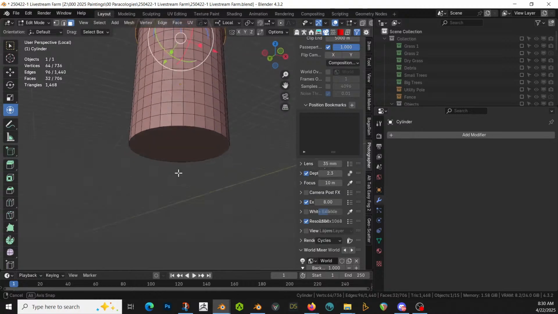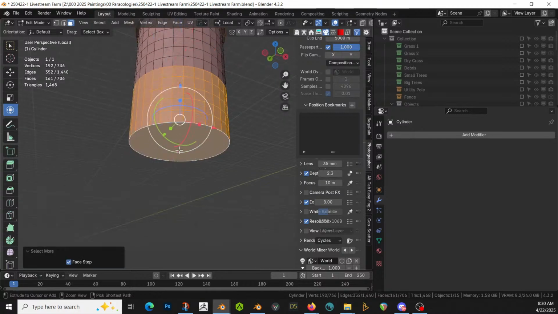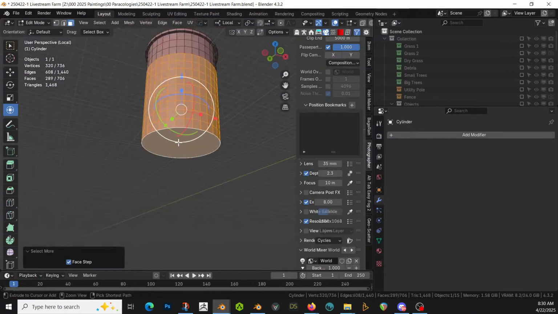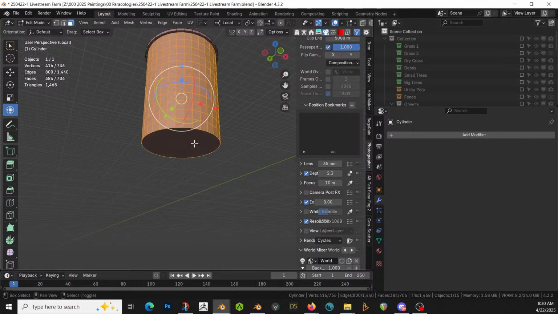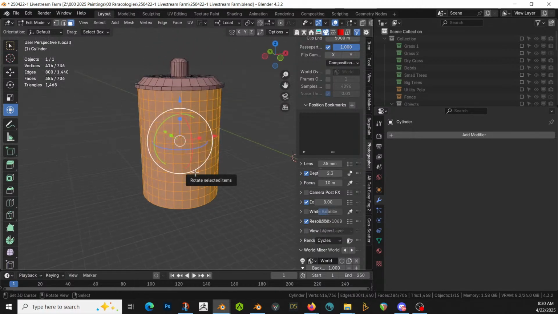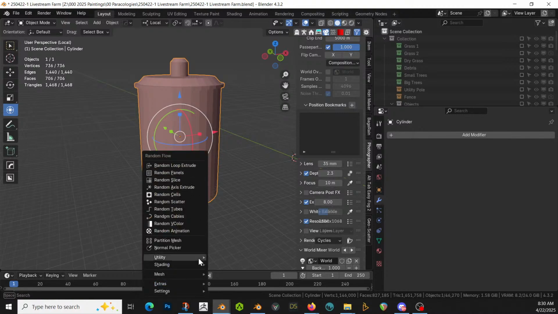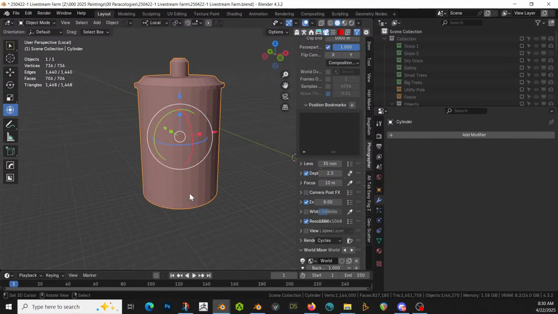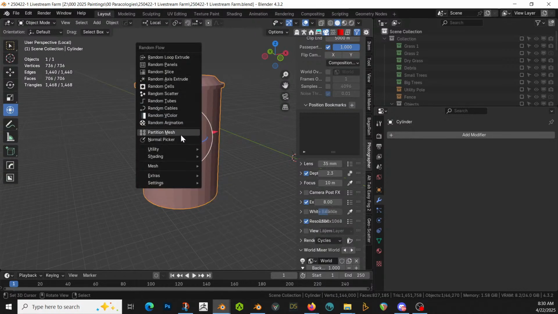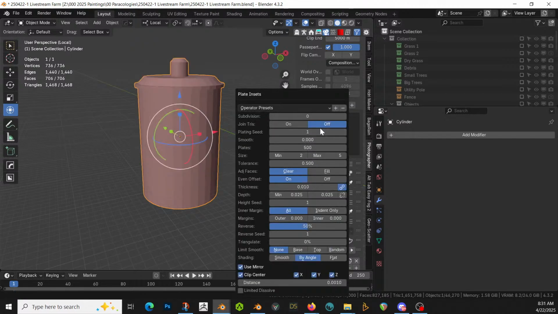I don't know. Grab all that, not that. Okay. Settings. Turn off dynamic scale and random flow. Tab. Cool. Q. We're going to do plate insets? Sure. Subdivision of 1.